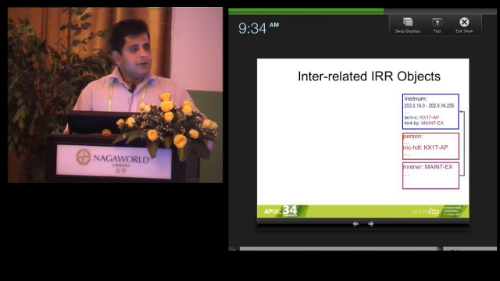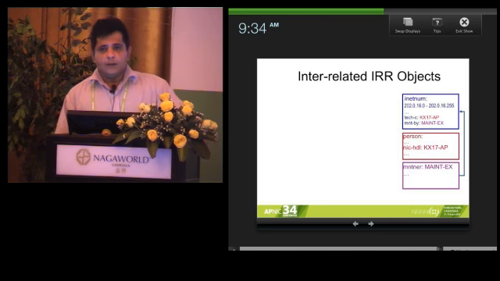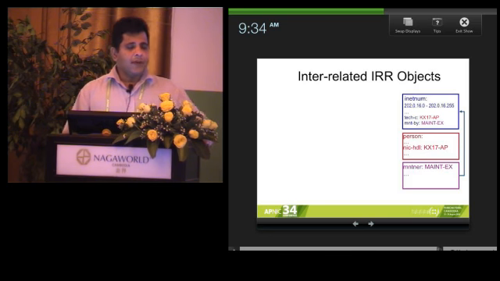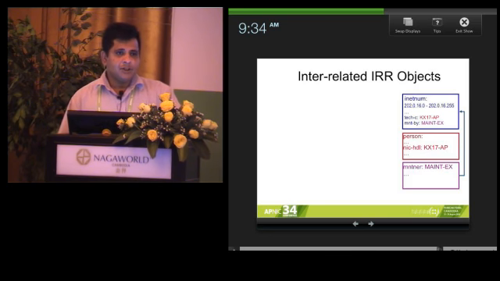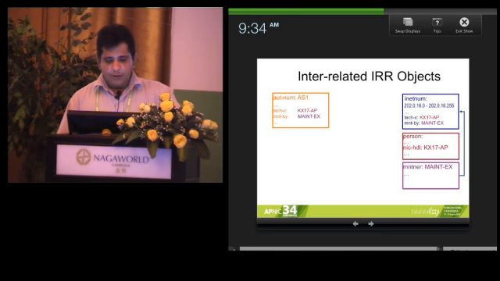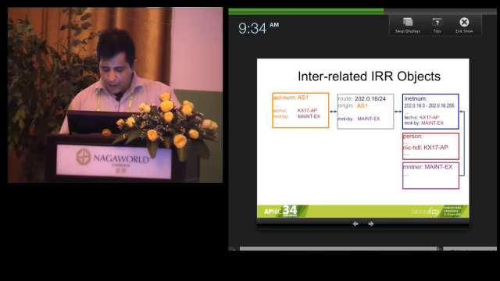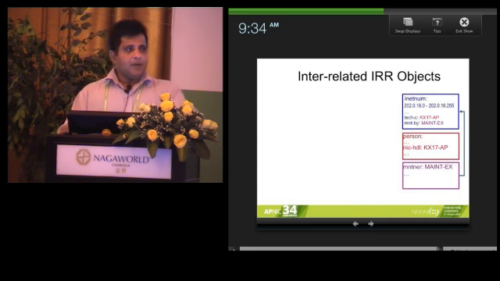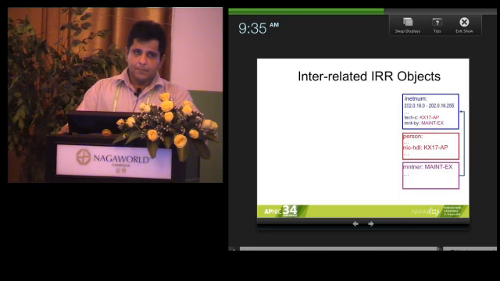Okay, next thing we need to know: we discussed a number of objects. So we have to find the relationships between these objects, right? So what sort of relationships do we have between these objects? First of all, we have our inetnum object, right? Let's go back. Let's see here. Now we have the inetnum object here, okay?